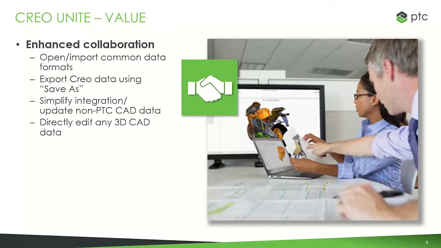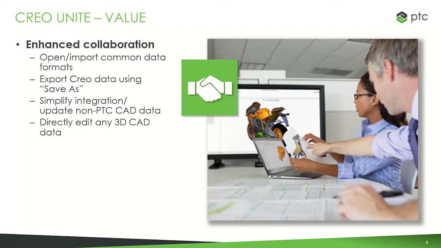And then we have, of course, that simple integration and update of the non-PTC CAD data. It keeps that link so that all updates can be pushed into your Creo assembly. And then that direct edit of any 3D CAD data. That's really the flexible modeling tool where now you have it in here, let's make some changes. Let's not just be stuck having to wait for the person who has the NX or the SolidWorks platform to make the changes for us. Let's do it ourselves.